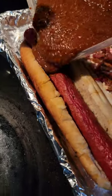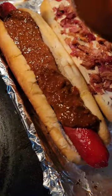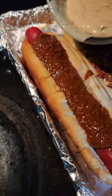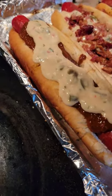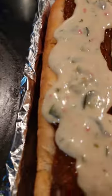But I want to take some of that chili and spread that chili right on that dog. And then I want to take some more of that queso, heat it up with some of that jalapeno peppers, and spread it right on top of that dog. And I tell you right now, somebody's about to chow down on some good-looking footlong queso chili cheese dogs.